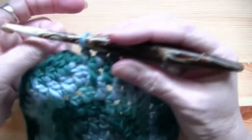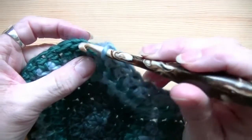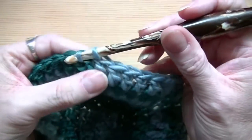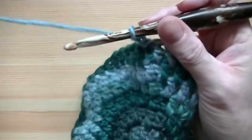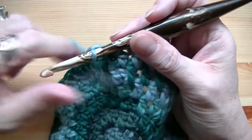Okay, now you're not going to go into that false stitch anymore. Now we're just going to slip stitch to join and chain two. Sorry if you can hear any banging. We're having a bit of a windstorm here.